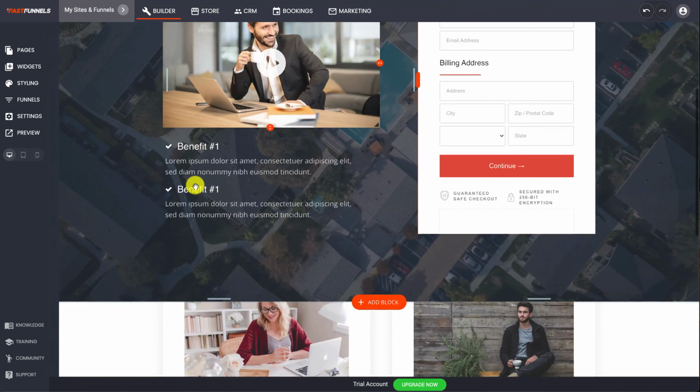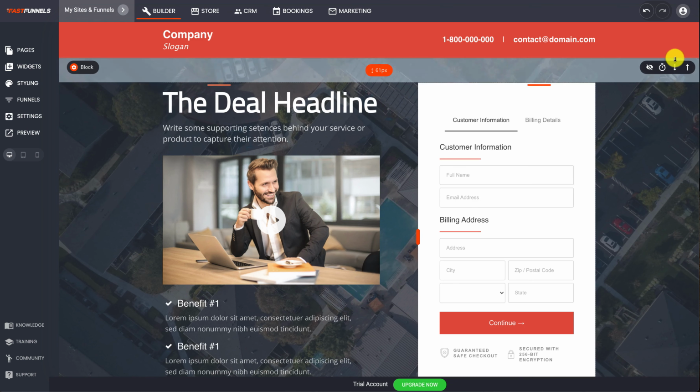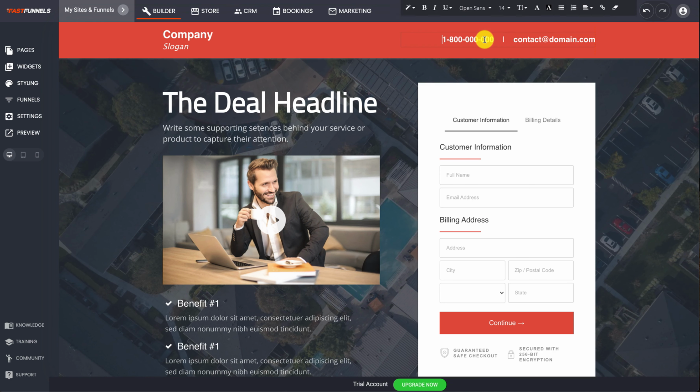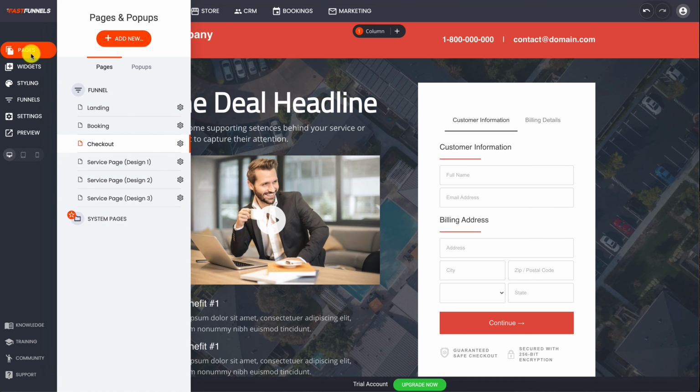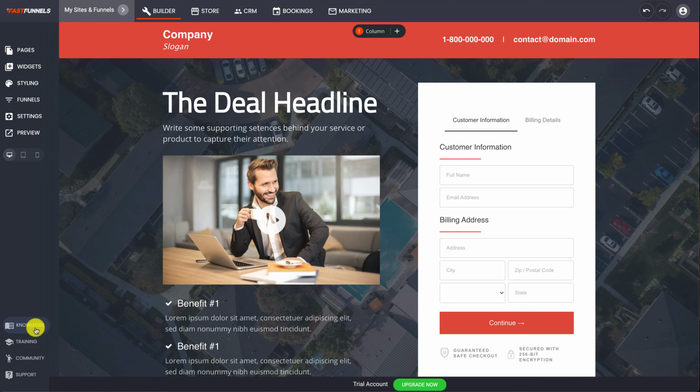So you'll find that the designer, the builder here, the page builder, is really very intuitive. And you can't, as I say, go wrong, because anything that you do, if you're just playing around, that's fine. Go ahead and play around. You can always undo and redo it, or set up a practice funnel or practice website to get used to the designer and get used to using it, and then start building your real website that you want to get live. But any questions at all, we're here to help. Just click on the knowledge base or go to support, and then we can answer any questions that you may have about the designer.